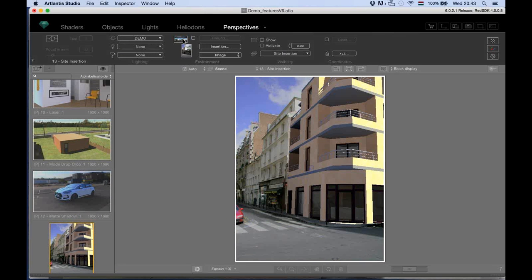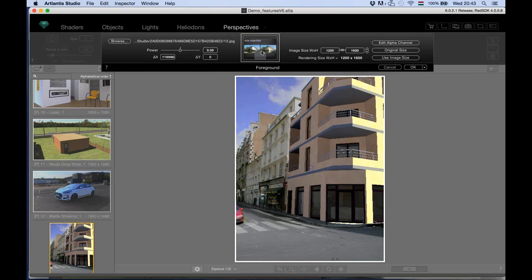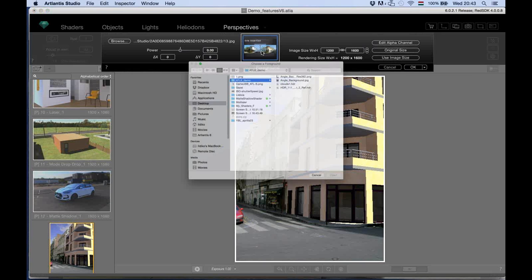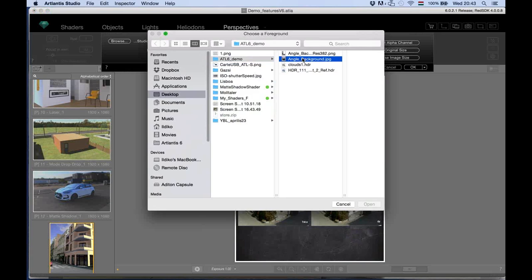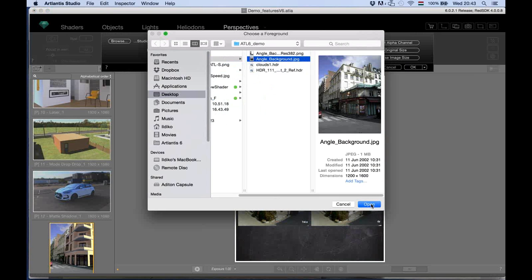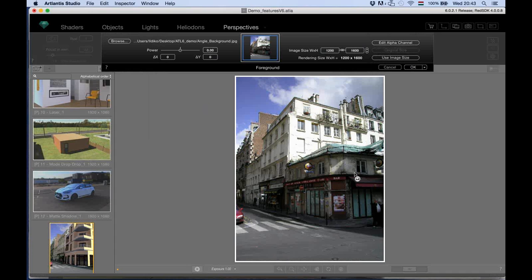And I will look for the same background image I'm using, which is an average JPEG. It means it doesn't have any transparency. So whenever it appears in the foreground of my scene, it will mask completely my model. So I need to set a bit of transparency to it.